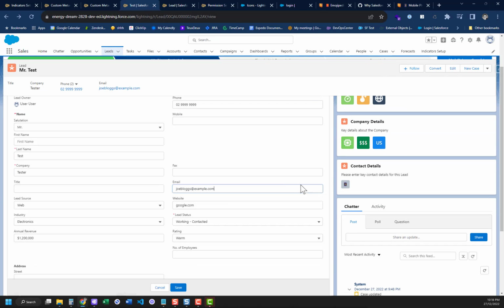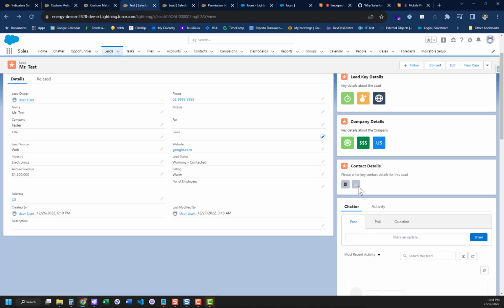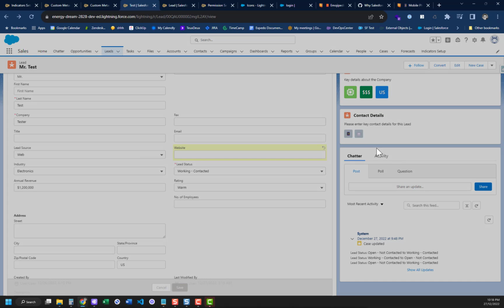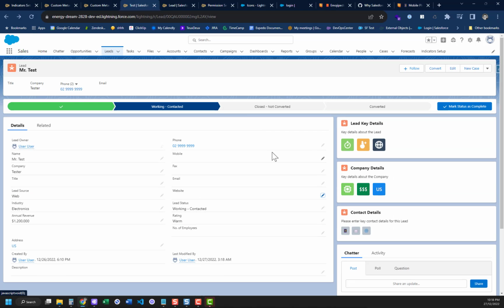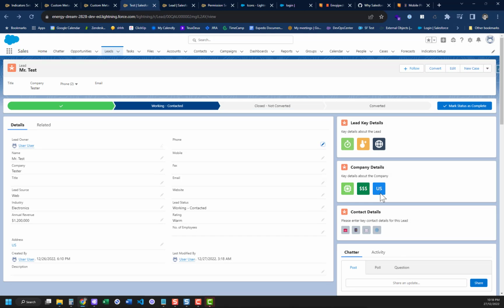Okay, now again, we'll just have a look at our email. Our email is the emoji on the same background. Our website is the web icon on the same background, and our phone number is a telephone on the same background. So they're all of our icons. Now, that is not the end of the setup functionality.